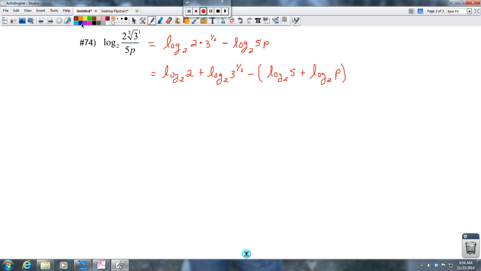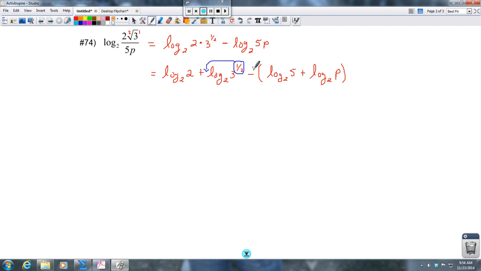Let me change color here to show you one thing. You see this 1/2 right here? You have your power property, which says I can move this 1/2 out to the front on the next step. I can just pull an exponent out to the front. There's no multiplication like there was right up here anymore. Okay, I can just pull that 1/2 out to the front, and I won't have any exponent anymore except for a 1. 3 to the first power will be left.